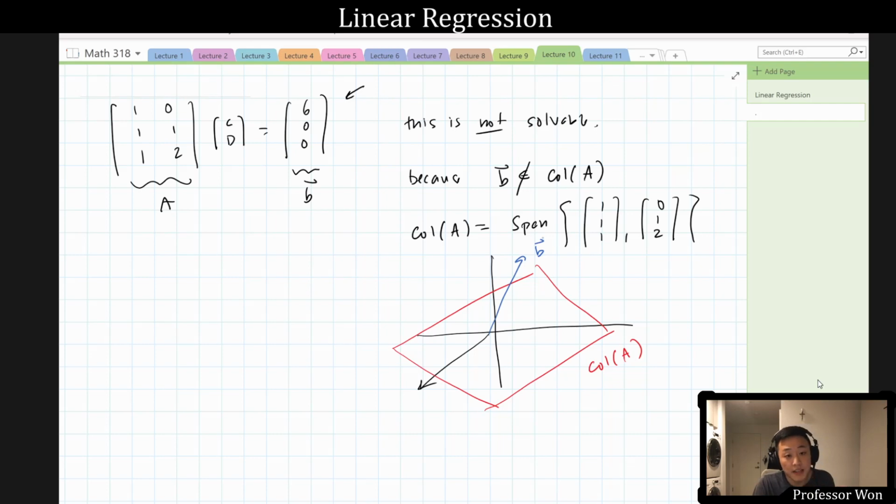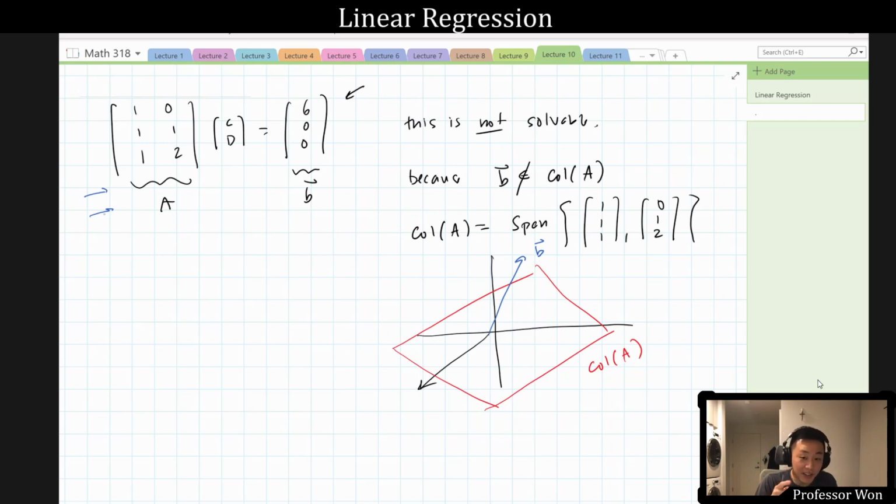And of course, if I added more data points, that would be adding more and more rows to this matrix, right? Each of these rows came from an equation from each data point, which would mean that if you added more and more data, the size of your space is going up. We're in R3 right now because we had 3 data points. If I had 20 data points, we'd be in R20. Still, the column space of A is always going to be two-dimensional. So the chances of 20 points lying on a line is extremely slim.